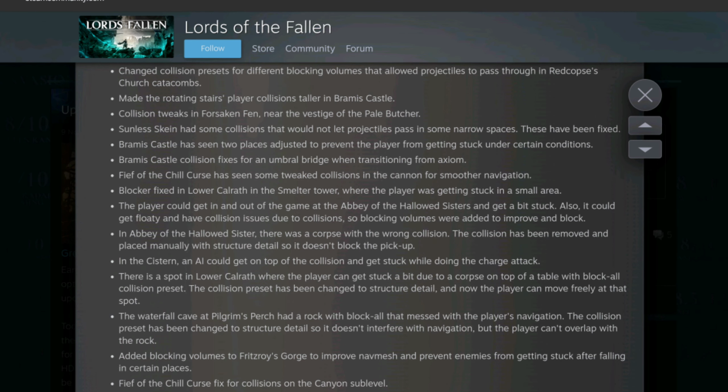Changed collision presets for different blocking volumes that allowed projectiles to pass through in Red Cops' church catacombs. Made the rotating stairs player collisions taller in Bramus Castle. Collision tweaks in Forsaken Fen, near the vestige of the Pale Butcher. Sunless Skein had some collisions that would not let projectiles pass in some narrow spaces.